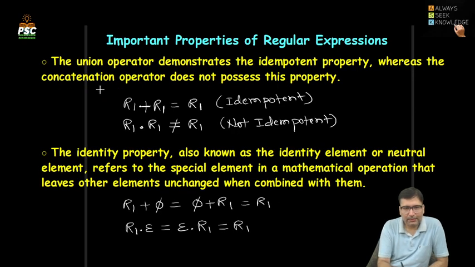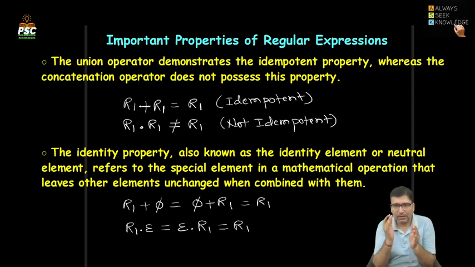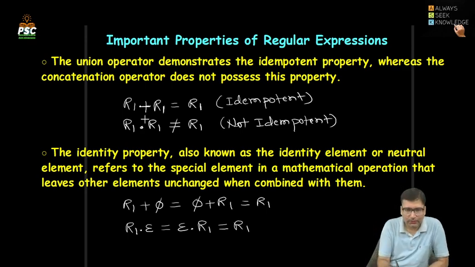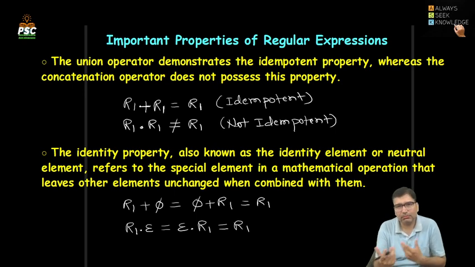And then, the union operator demonstrates the idempotent law, in which if you perform union of a regular expression R1 with the same R1, it will give you R1 only. If you say all these strings which R1 can generate or all these strings which R1 can generate, obviously you will get the same set.